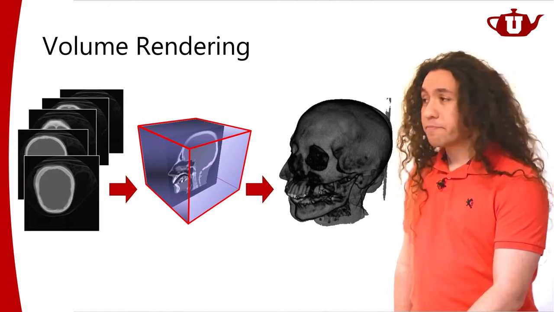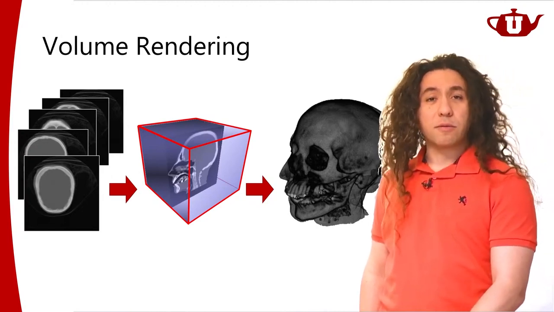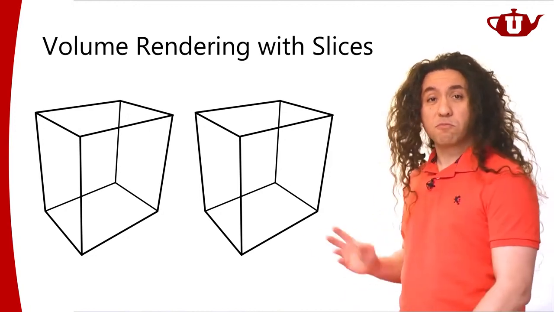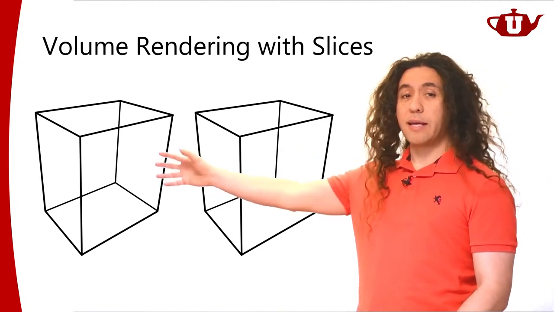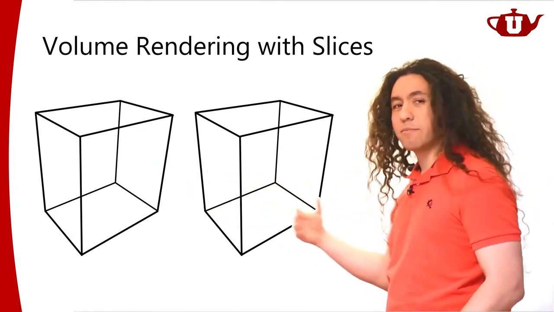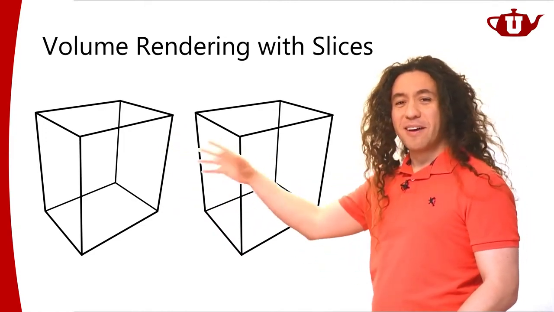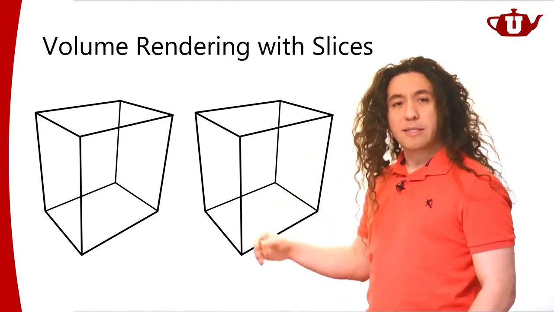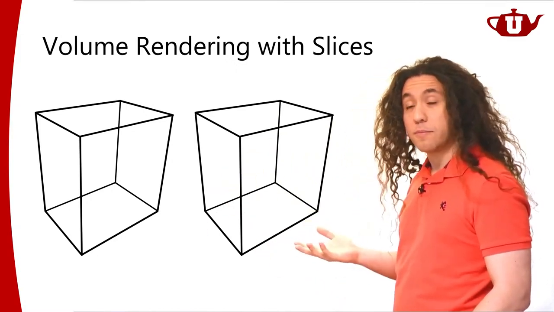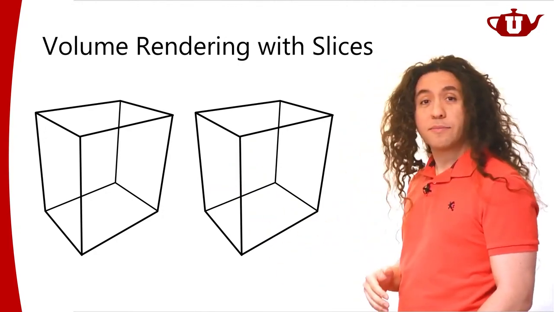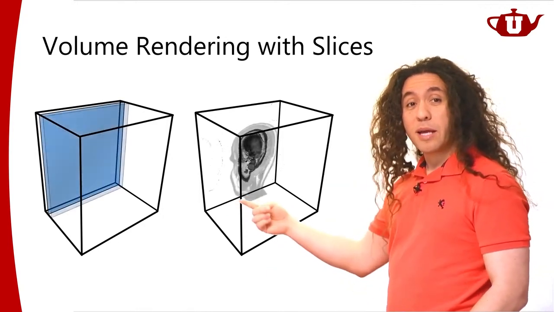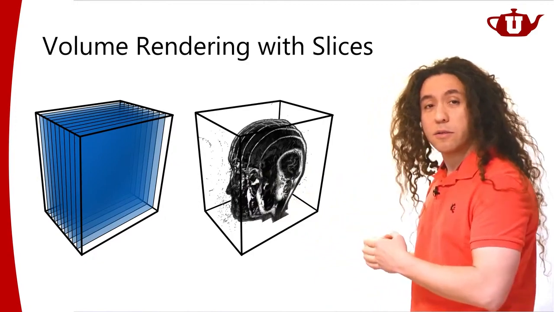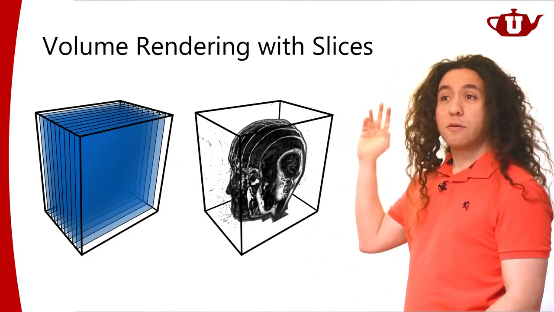All right, so let's talk about the easy ways of rendering volumes using the GPU graphics pipeline. One way would be just using slices. Here's what I mean by that. This is the volume data that we want to render, and I'm going to display the same thing in two different visualizations. This is the volume that we're trying to visualize, and I can try to render this as multiple slices through this 3D volume. Using something like alpha blending, which we talked about last time, we can generate images by rendering all these slices from back to front. That's the main idea behind rendering with slices.